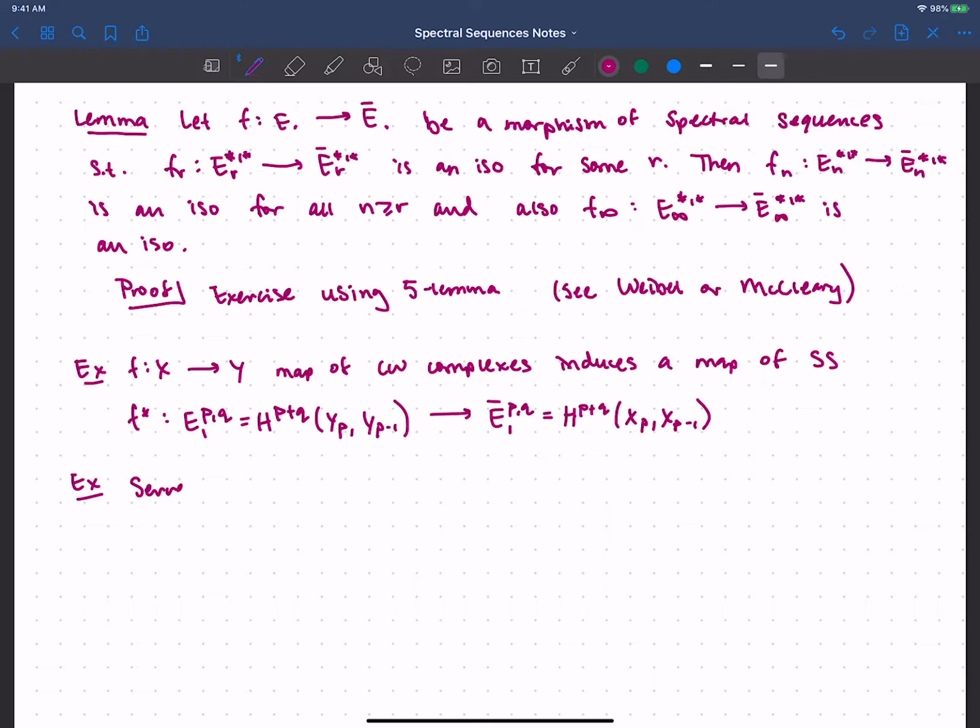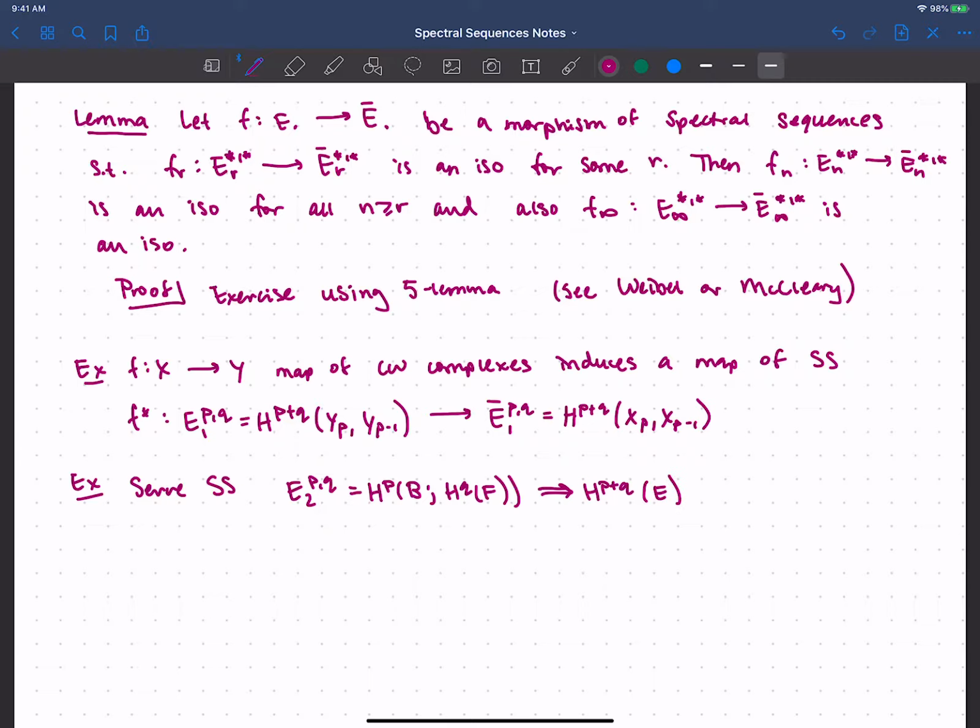And then, for example, in our Serre spectral sequence, I wanted to come back and address this at least a little bit since this came up in discussion, though it was now long ago, you might not remember. So what does our Serre spectral sequence look like? I'm going to be kind of sloppy and assume that our base is simply connected so that I don't have to worry about local coefficients, but of course, local coefficients in the fiber, cohomology of the fiber, mapping to, or converging to H^(p+q) of E, the total space.